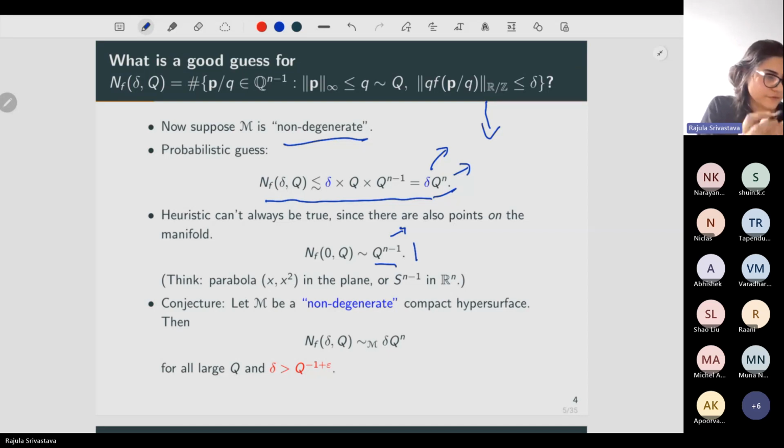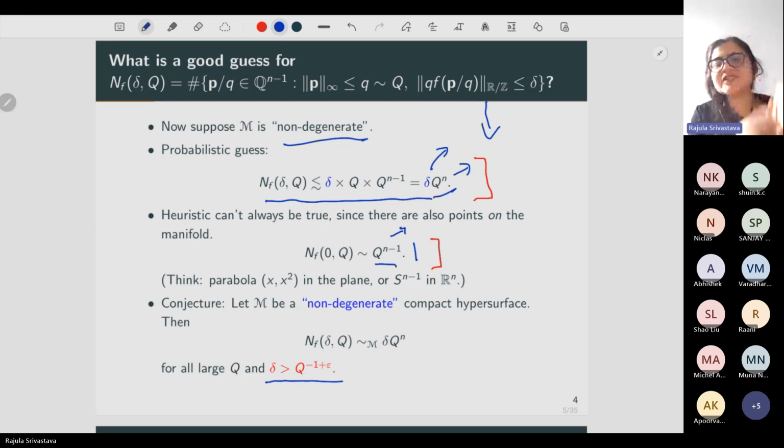So then we have two regimes. When we are away from the manifold, when our delta is large enough, we know that this term over here should be the dominating one. But when you get very near to your hypersurface, q to the power n minus 1 is a good count. And then you can play the game and see when the first term dominates over the second. You just equate them, and the first one dominates precisely when delta is bigger than q inverse. And maybe you take an epsilon of room, that's better.